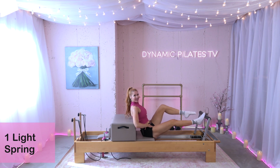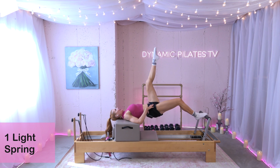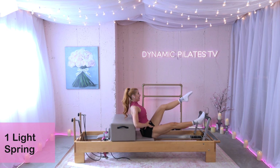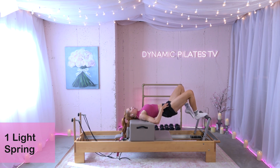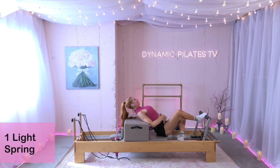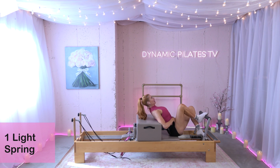Now you ready to put together for 6? Here we go. Take it up. Open and kick. Take it back down. Open, kick. Bring it in. Stand into that foot. Lift those hips. Woo! Open and kick. You've got it. Can you feel that right leg? It is pretty intense.